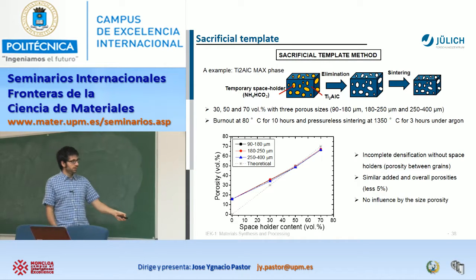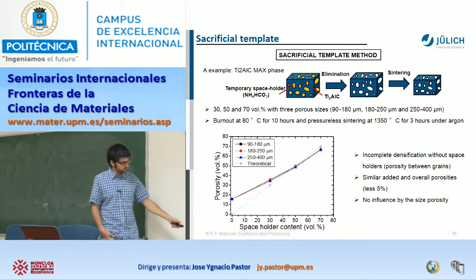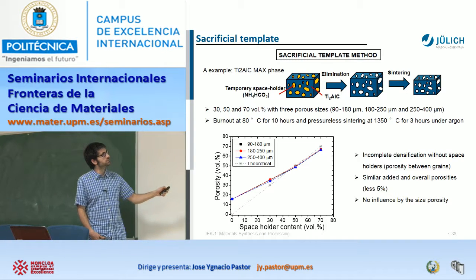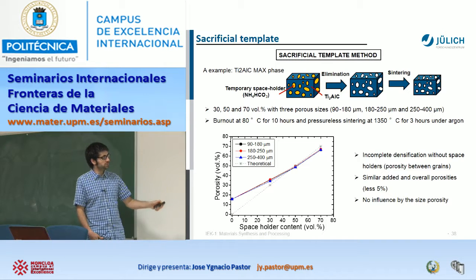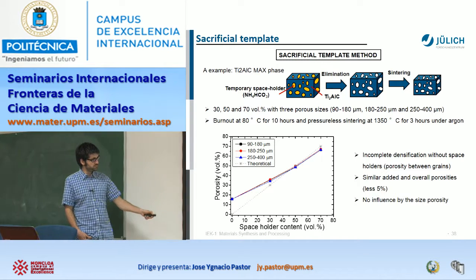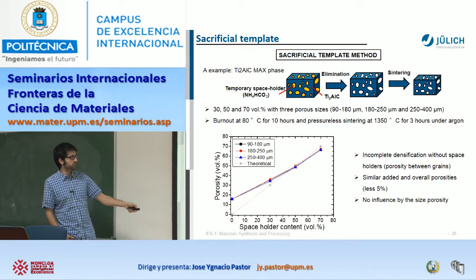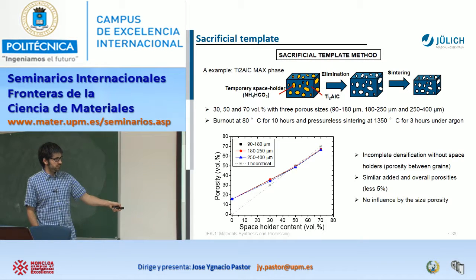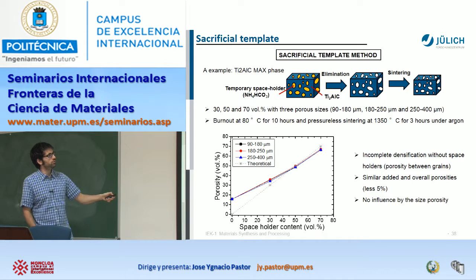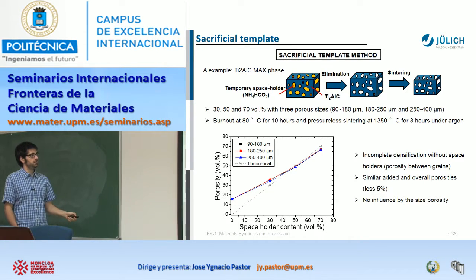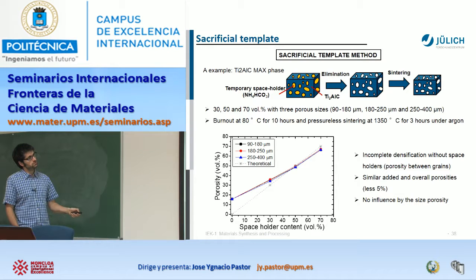Measured. And as you see, well, first I mention that if you sinter this material without any space holder, it's already porous. You never achieve full densification, but for the material that we are talking about, it's exactly here. This is the theoretical 30 with 30, and as you see, it's really close. I mean, the volume that you add at the beginning is the volume you get at the end. Even here it's totally close. It's always less than 5%.